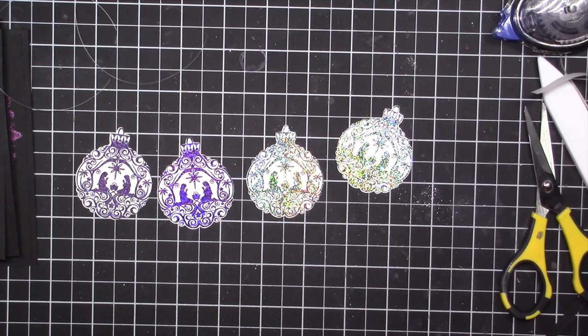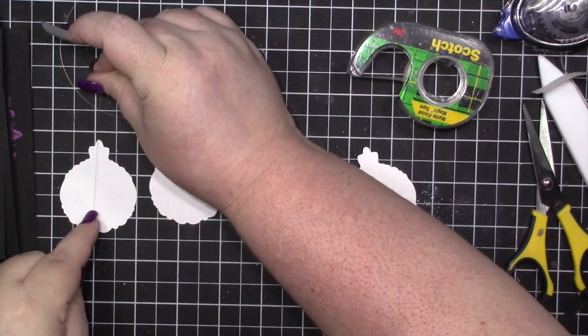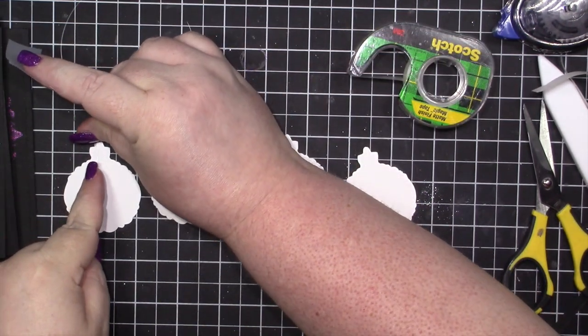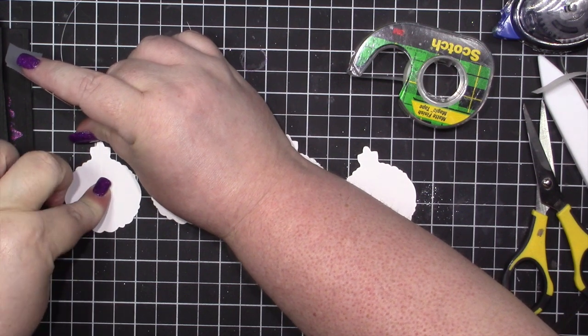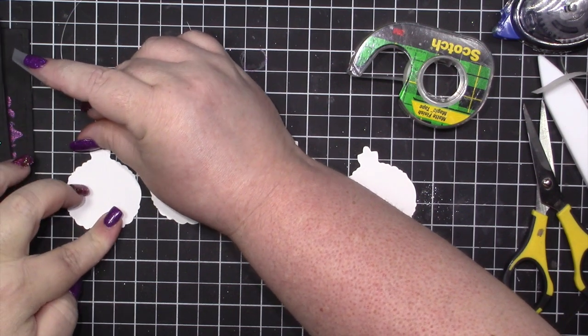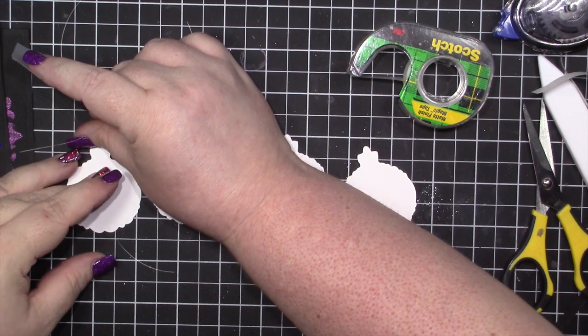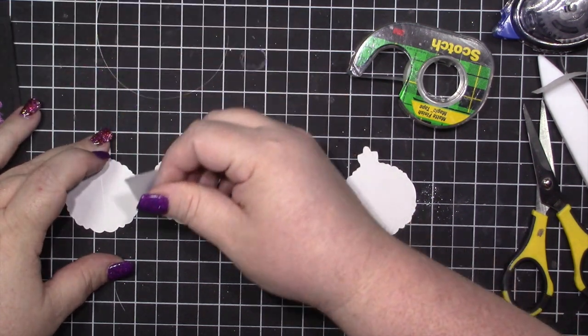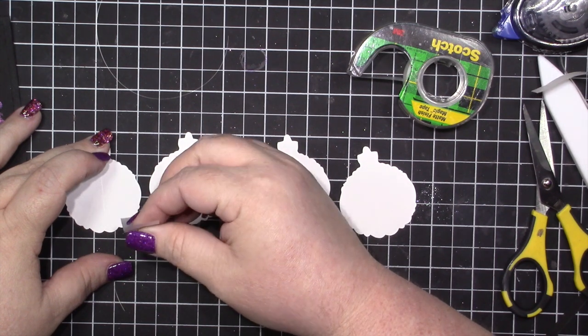And I'm just going to be adhering this fishing line with a Scotch tape. So I'm going to turn over my ornaments, and I'm going to line this up so it goes right down the middle of the ornament here, and then I'm going to adhere it with Scotch tape. And you want to make sure that you have enough line at the top and the bottom so you have enough to adhere to your card layer, because that's where we're going to do the spinning mechanism.